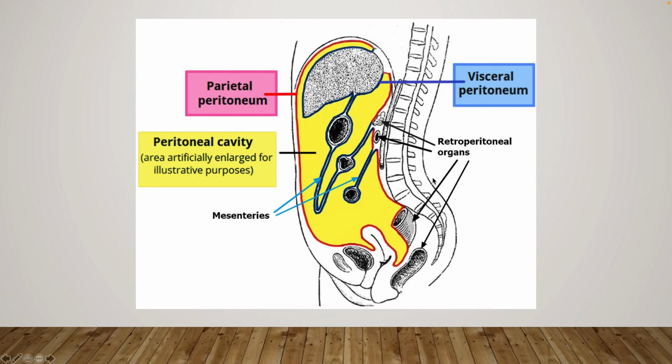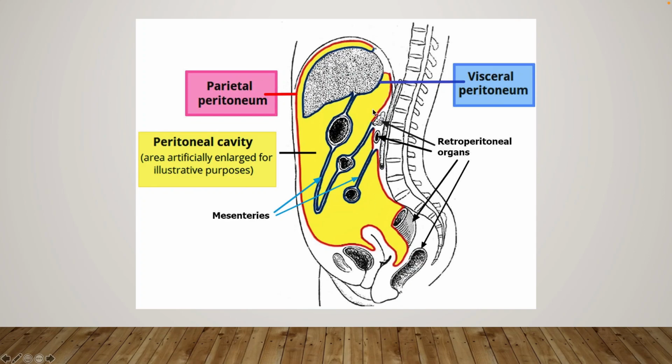And then here we can see retroperitoneal organs. What do you notice about the location of retroperitoneal organs relative to the parietal peritoneum? Hopefully you notice that they're all located behind the parietal peritoneum. The peritoneum is only on their anterior surface. So this is probably a pancreas. This down here would be the rectum and portions of the sigmoid colon.